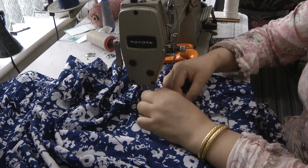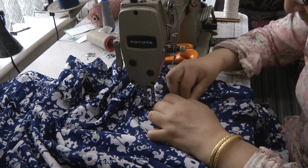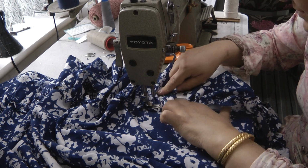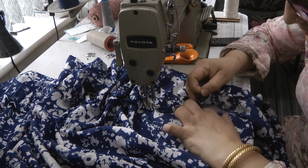Just make sure that if it's turned over, that's all straightened up, the frilling fabric, the frill. You don't tuck it down.